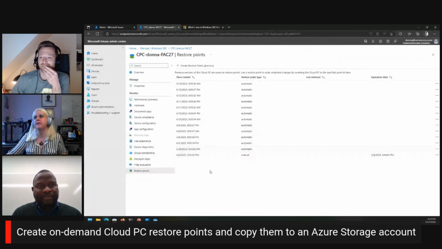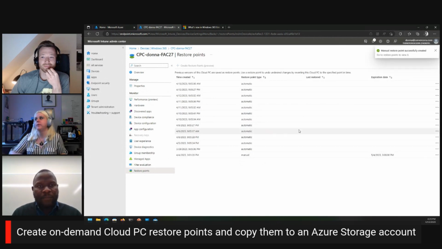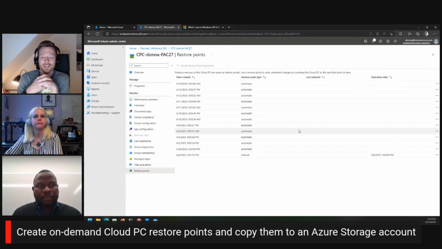So to take advantage of it, it's really simple. Create your restore point. Yep. And it's going to start backing it up. So it's easy, like provisioning a whole new cloud PC. I still remember I got the license, I put on a couple of provisioning policies, and there I was, having a Windows 365 ready, and I could log on to it.